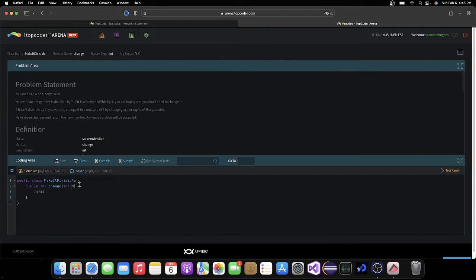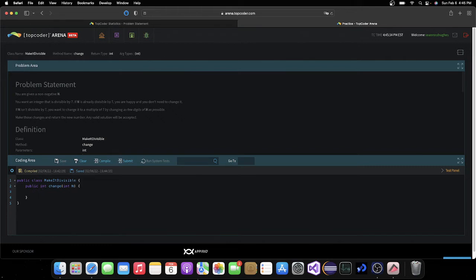Because, for example, each 7th number is divisible by 7, and each grouping of 10 has one of those 7 numbers in there. So we would only ever need to change the last digit. So we know for a fact because of that that one of these numbers, etc., is divisible by 7.